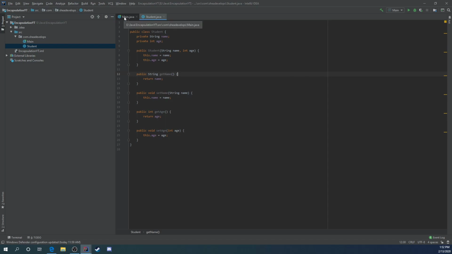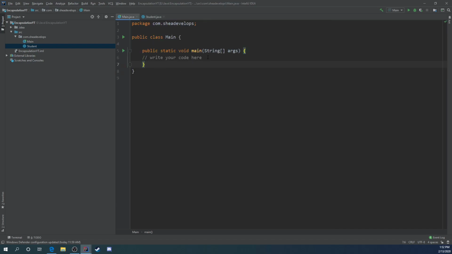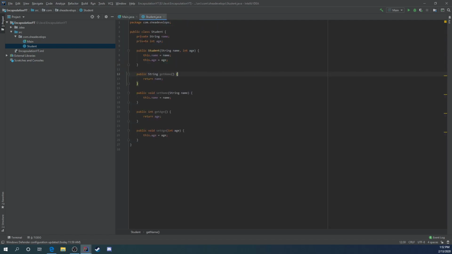And then let's go into our main here, and we're going to go ahead and declare a student. So let's go Student, we'll name him Eric, equals new Student. So we're going to pass his name, Eric, and his age, he's 22. Alright, so if we didn't want encapsulation, if we didn't know about encapsulation, we could come in here and make this say public, right?